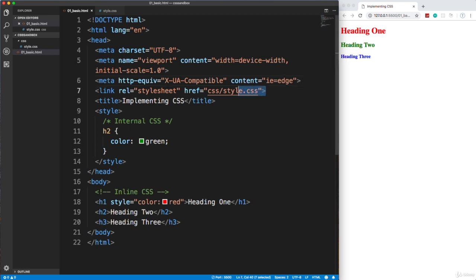So if I save this now, you'll see that the H3 changes blue. That's because we're now including this file. Okay, if we don't have this, if I comment this file out and save, it's not going to read it. So you want to make sure that you include your style sheets.